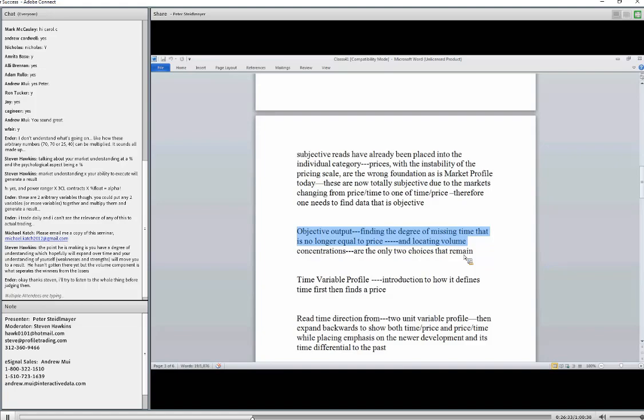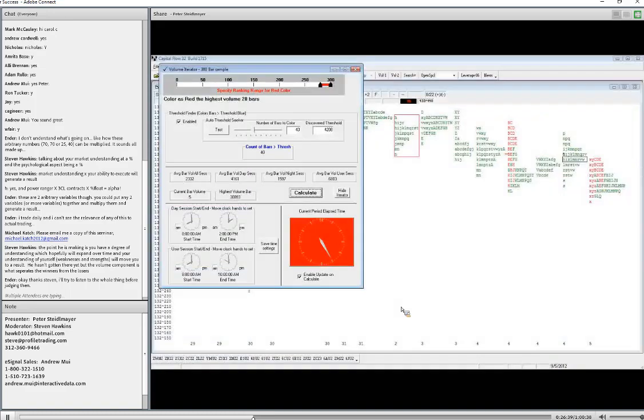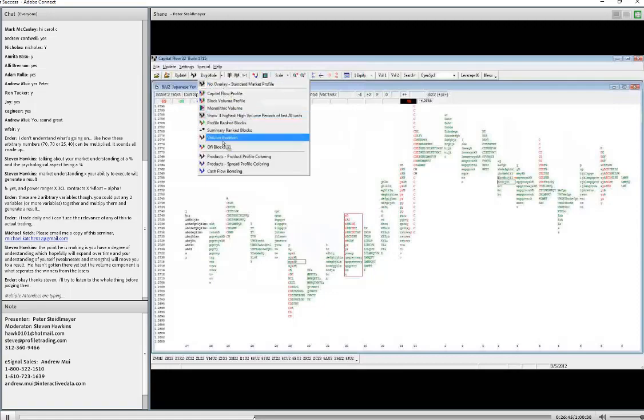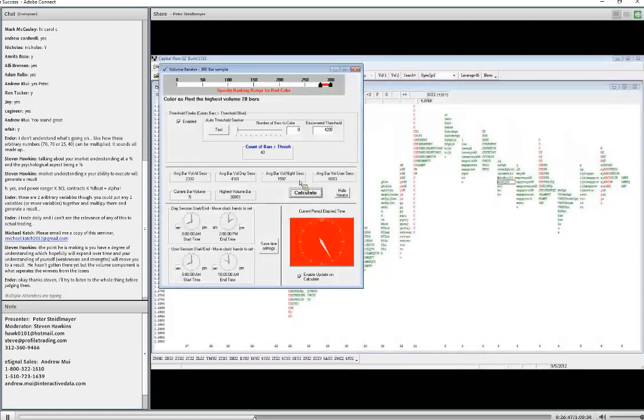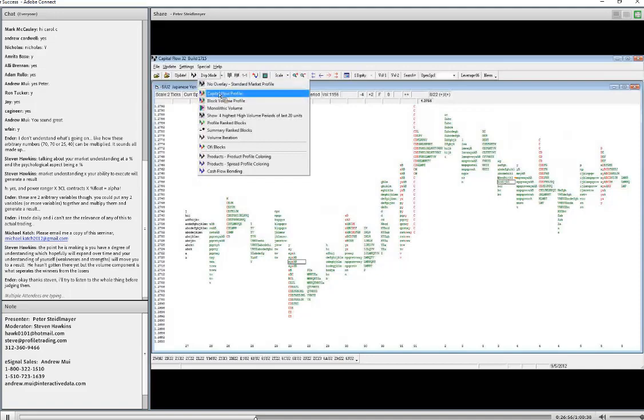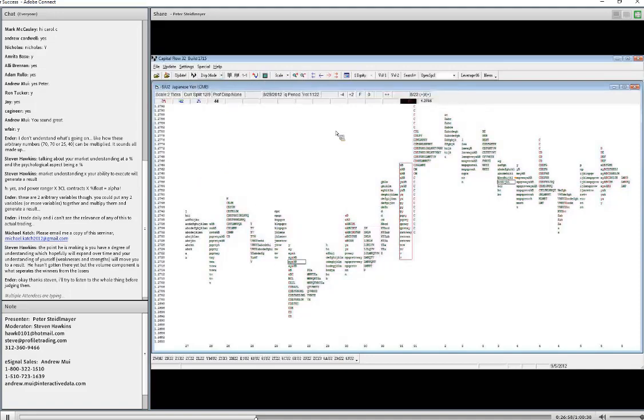Okay, so we're going to switch now down to our market profile program, and I'll bring up the Japanese yen here in terms of trading, and I'm going to get off this volume thing here, and we're basically going to take a look at how the profiles are really formed here. So I'll get out here to overlay on the profile. All right, now what you're going to see is these profiles basically are moving through time.